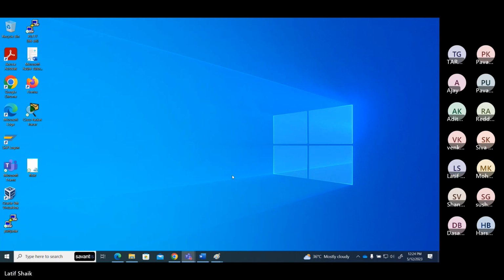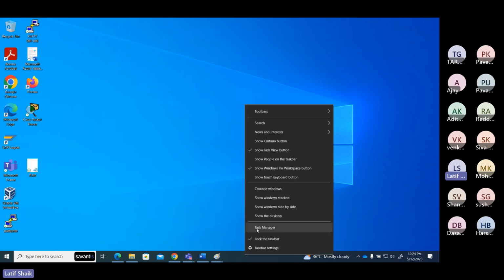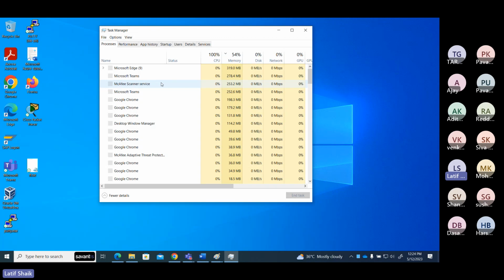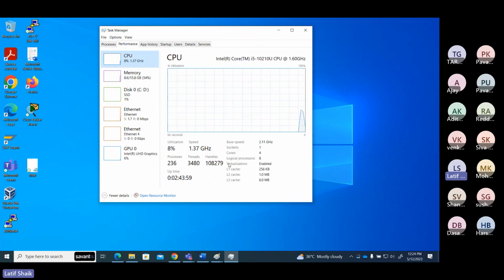Before installing either VirtualBox or VMware Workstation, you have to check one important thing: go to Task Manager, Performance, CPU, and see whether virtualization is enabled. If it is, then only you can do the remaining things. If it is showing disabled, you have to go to the BIOS settings and enable this feature in the BIOS.